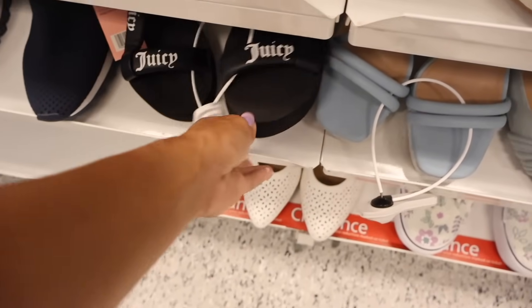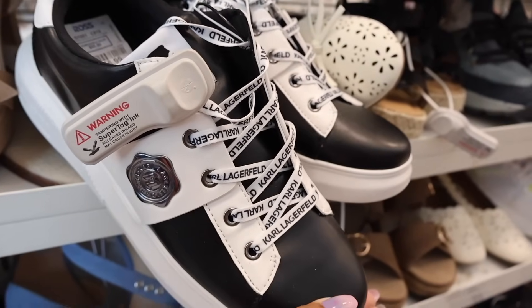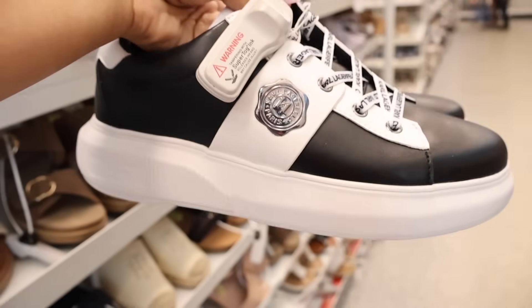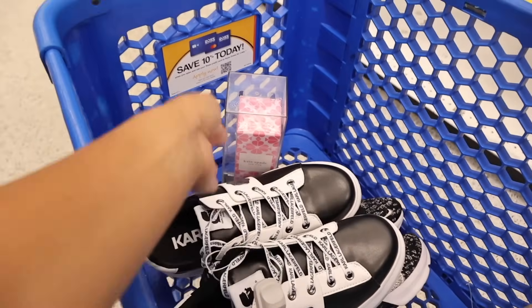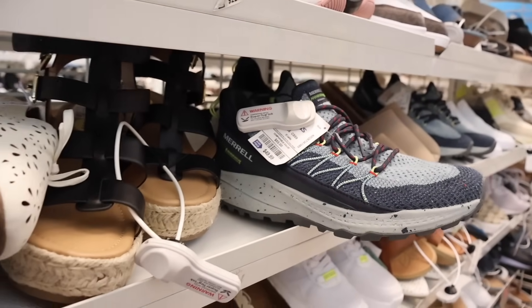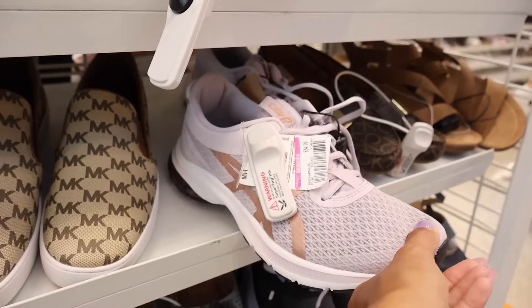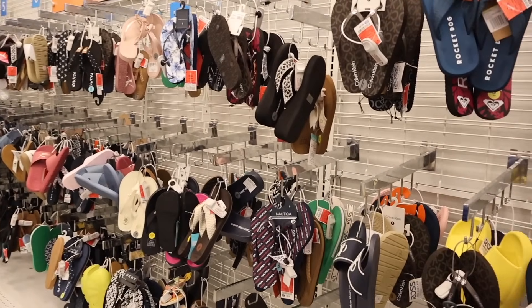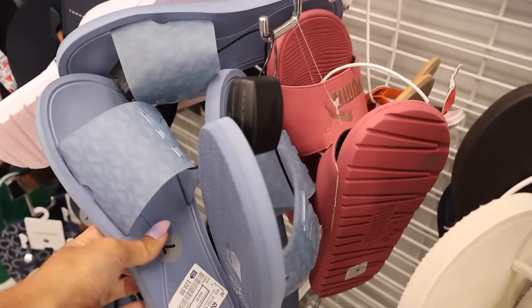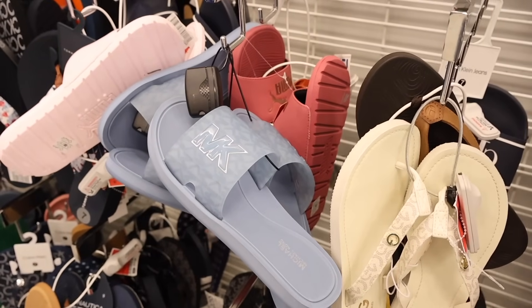Juicy ones that give you some height — really cute for summer, on sale for $7. Look what I just found — Karl Lagerfeld casual shoes, so cute and only $47! Holding these up for you so you know they're here. I'm scoring in the shoe section, honestly can't believe it. Another pair caught my eye — not sure about the brand, priced at $50. These purple ones got marked down to only $35! Over here for flip-flops and size options — another color of the jelly Michael Kors for only $30, same deal as TJ Maxx or Marshall's. We've seen the hot pink ones at Marshall's specifically.